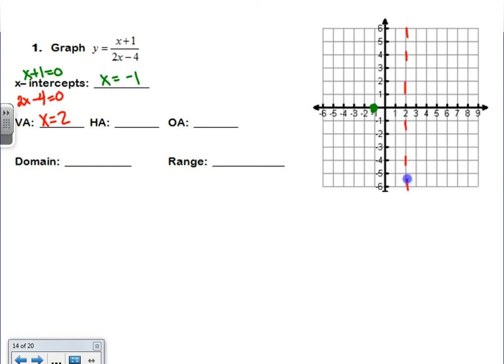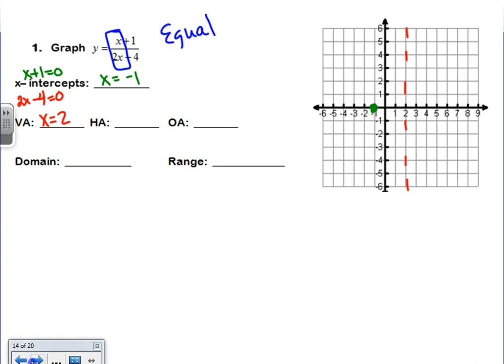Remember, vertical asymptotes are not part of the function necessarily. They're not drawn in reality. We just draw the asymptote with a highlighter so we don't cross it. Now the horizontal asymptote is where we decide whether this is top heavy, bottom heavy, or equal weight. So we have to look at the degree of the denominator and the degree of the numerator. The degree is the biggest exponent, and I'm looking right here. x over x. So it looks like they are both first degree linear polynomials, which means they are equal weight.